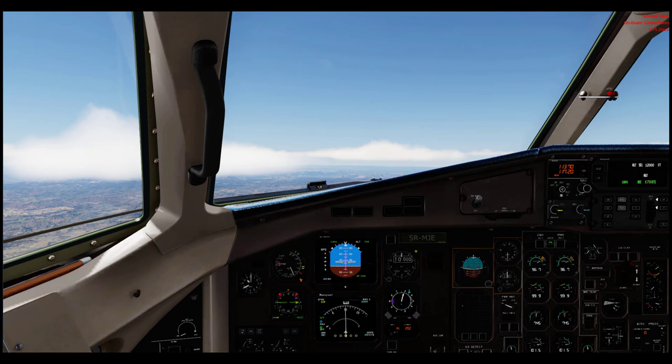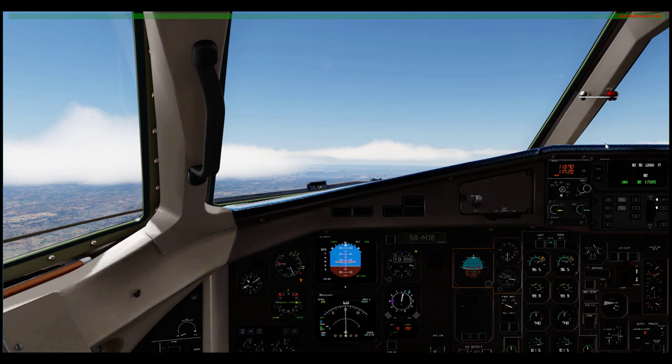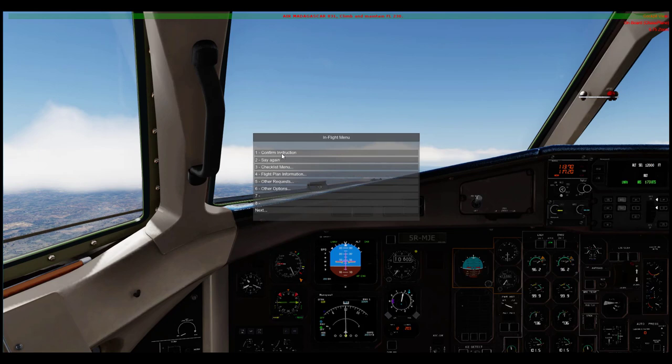Alright, I'm going to bring you back. Climb and maintain flight level 230. Alright, ladies and gentlemen, this is your captain speaking. First, I'd like to welcome everyone. Climb and maintain flight level 230. Air Madagascar, maintain flight level 230.